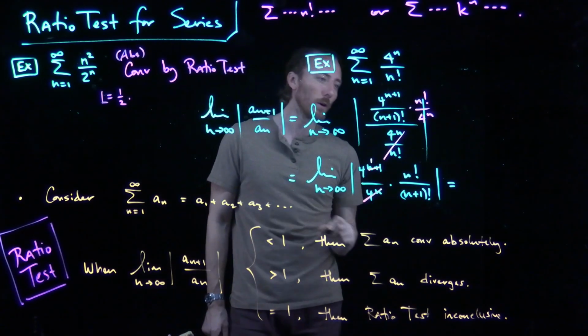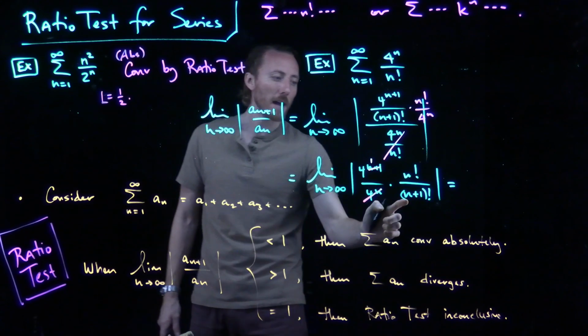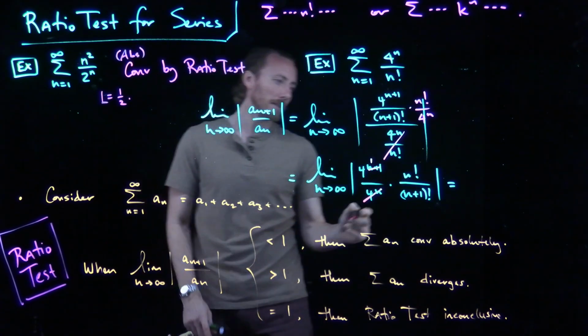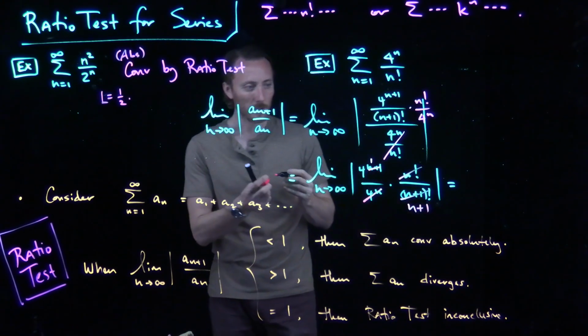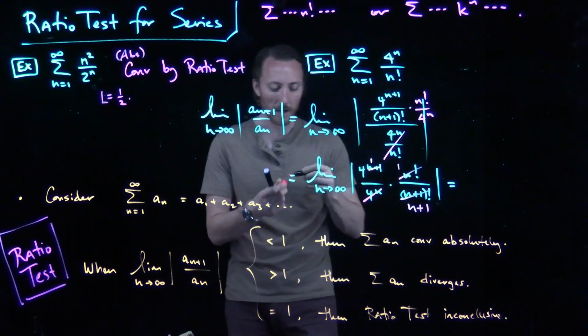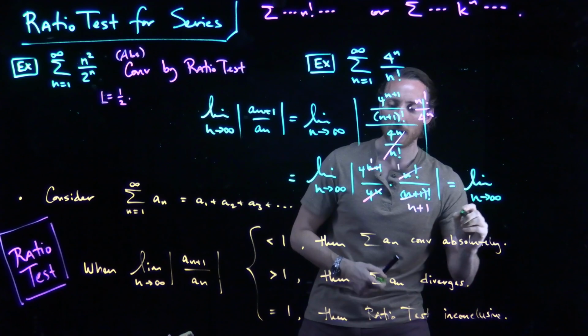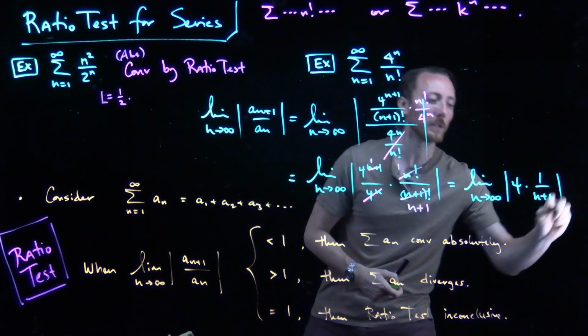And remember how the factorials canceled? When you think of 4 factorial over 5 factorial, the 5 factorial is just 5 times 4 factorial. Well, that means that the n factorials will cancel, and you'll be left with just n plus 1 downstairs. Well, hey, that all canceled away very nicely. When you look at this now after the cancellation, what do we get? Over here, we just had a 4, and then we have 1 over n plus 1.